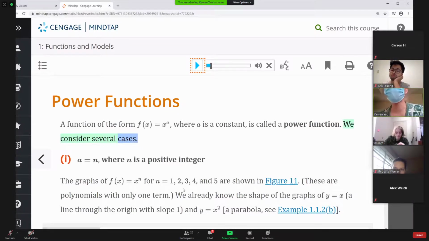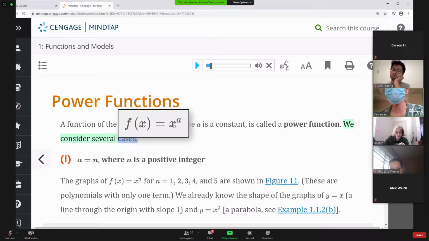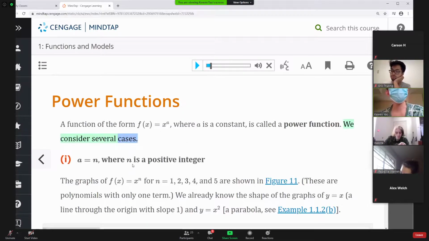It's called a power function, right? f(x) is equal to x to the power a. a is a constant, x is a variable. You have to remember here, x is a variable, and this number a is a constant, right? x to the power a is a number, a is a constant. Now let's look at that. If n is a positive integer, like n equal to 1, 2, 3, 4, right? Now you can look at the picture here.